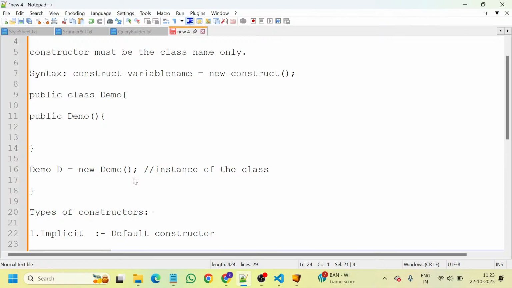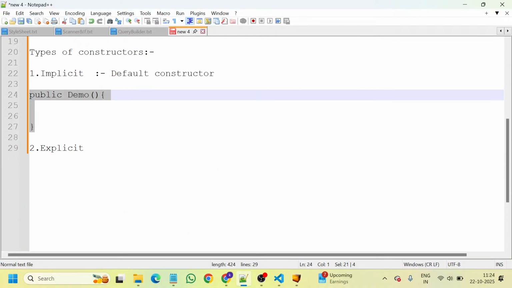Okay, so this will be the syntax. And I have taken down the thing over here. So here I was giving the sysOut statement saying that I am inside an explicit constructor.